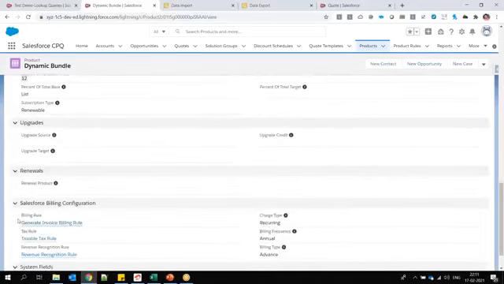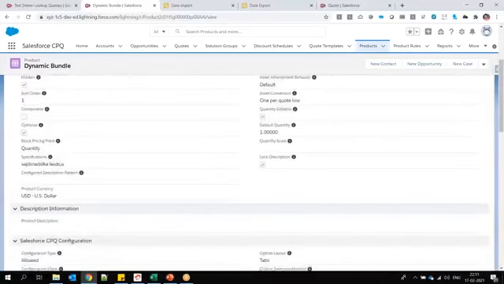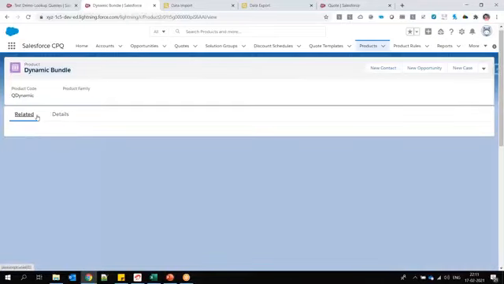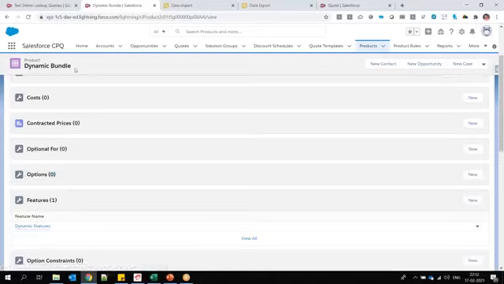So I will not go to that route now. All these things are set here with this bundle. I have this bundle. In the related list, I will not see any option here. You don't see any option created, but still I can sell some of the products inside the dynamic bundle, as I mentioned. How? The first step is you need to create a feature inside the dynamic bundle. That is the first step. Any bundle with a feature whose option selection method is dynamic, that is your dynamic bundle.